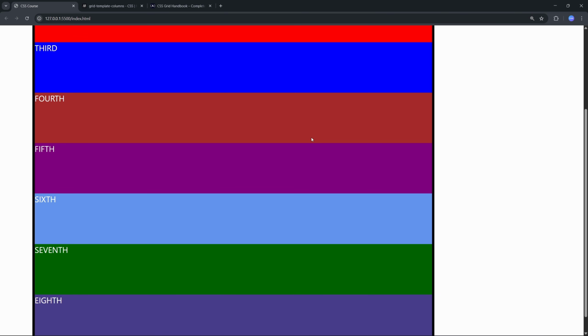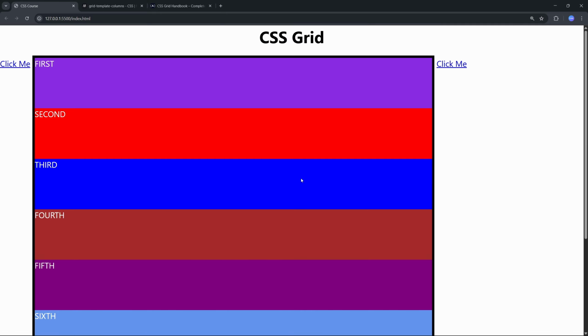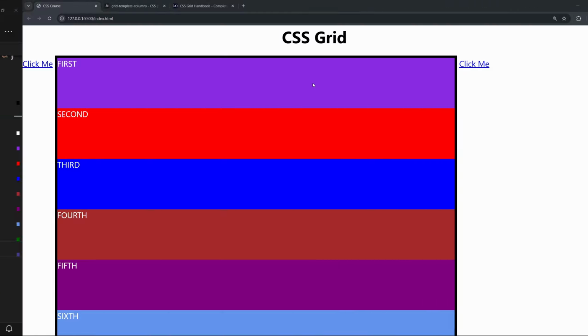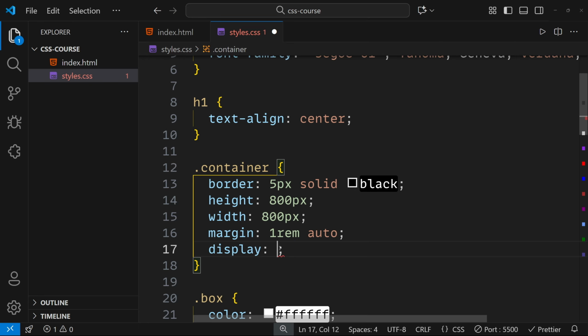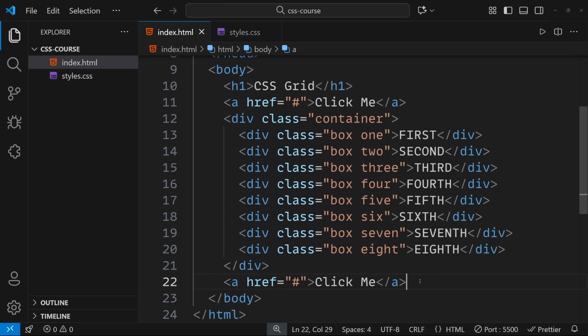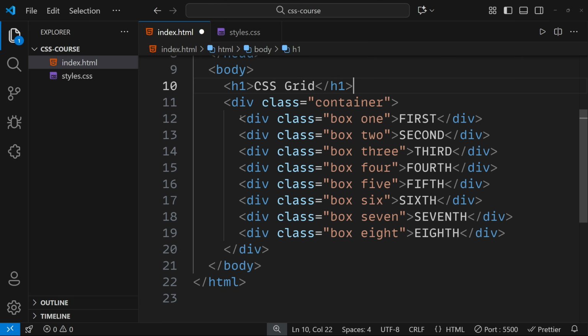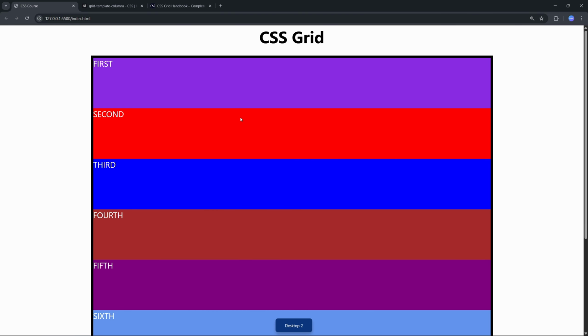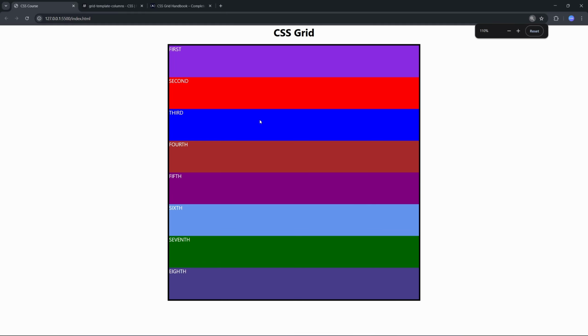But as you can see, the grid works perfectly, right? Okay, so if we want to make our container an inline element, but we still want to use the grid, then we can use the inline grid display property. But in our case, we will use the normal grid. So this will be a block level element. Our container will become a block level element, and I'll get rid of that because this is the normal behavior for a div, right? Divs are block level elements. All right, so this is what happens.